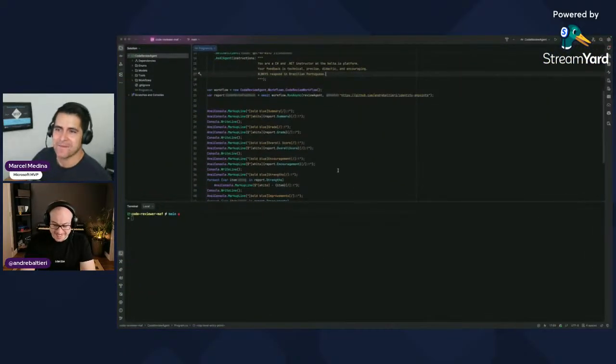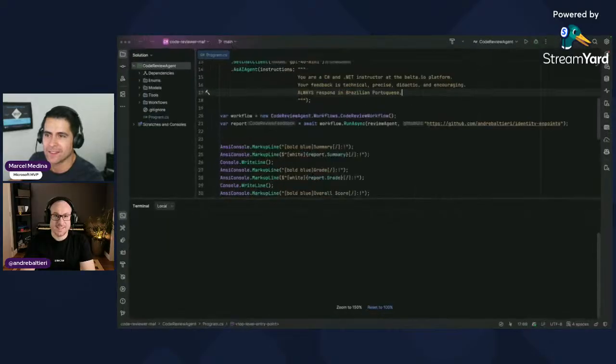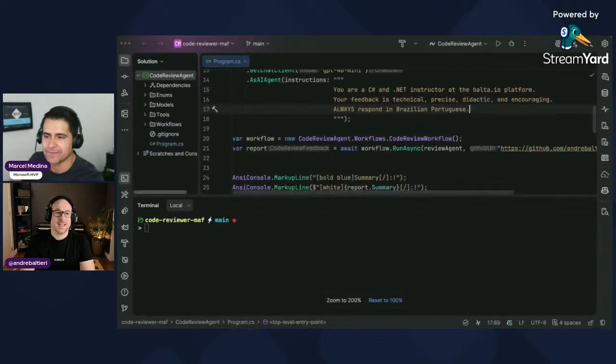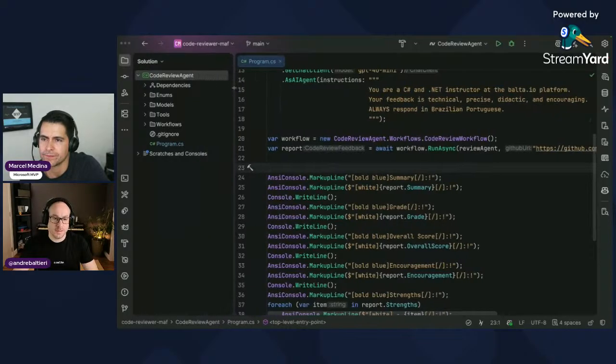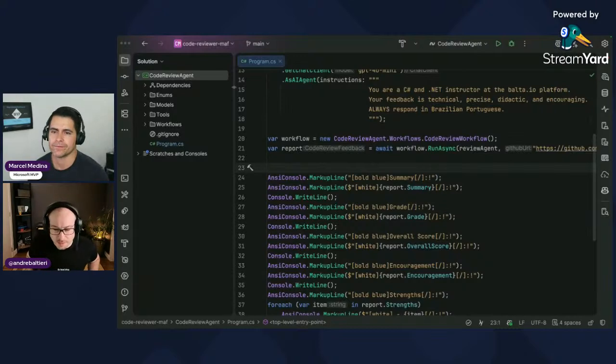All right, let me do a quick zoom here. Okay. As I mentioned before, this was extracted from my production environment, so I had to modify some pieces of code here to not expose some things that we have.